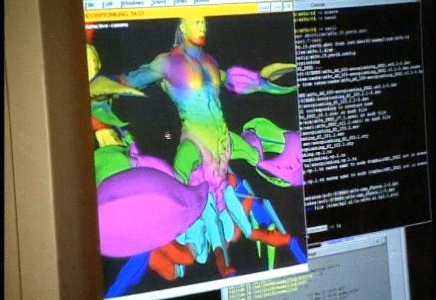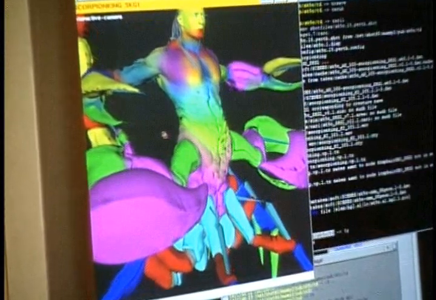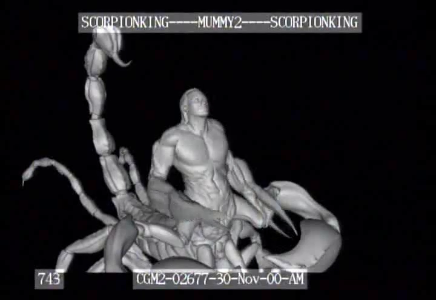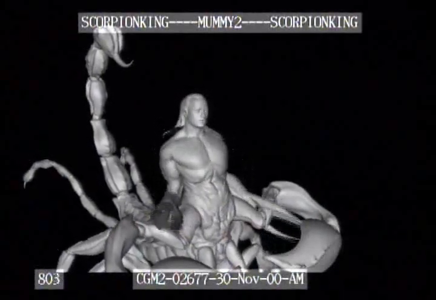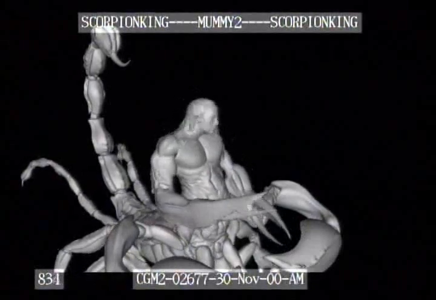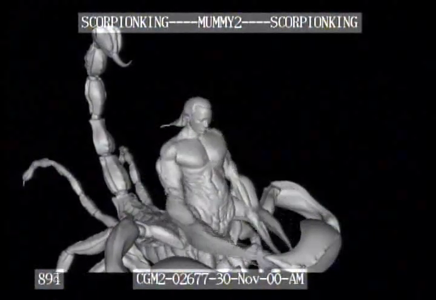These rainbow patterns indicate to the animator how their controllers will affect the surface of the body. So when they move his arm and upper body, raise his shoulders, the muscles now follow along and do the right thing in a predictable way that is also realistic, and it gives us a real sense of the muscles under the skin. This is what the animators are looking at when they're animating.